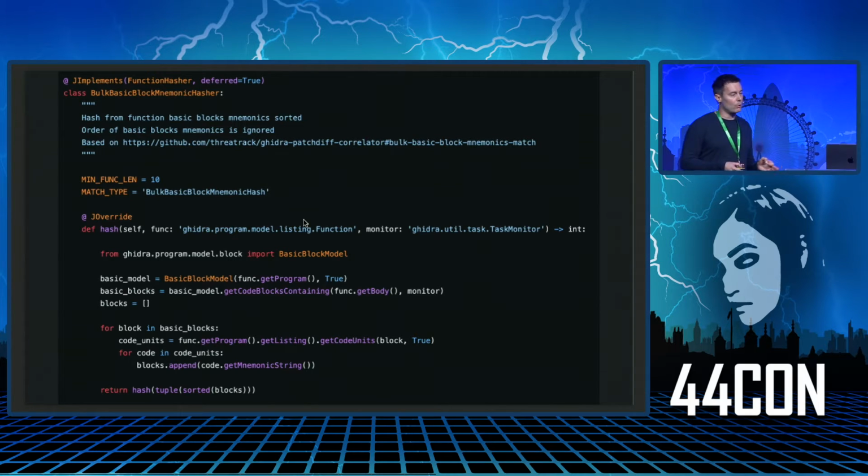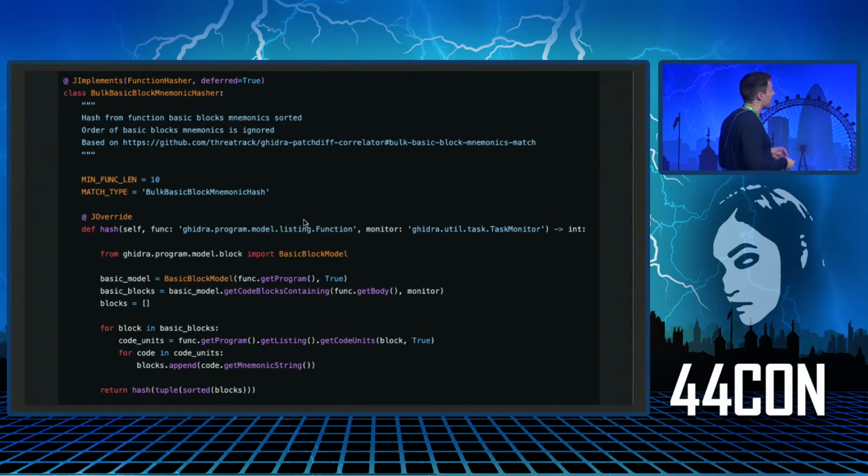I wanted to show you a correlator. Maybe someone might cringe about this, but this is a class written in Python, but it's instantiated as a Java class, and that code is called from Java. It's a little bit Inception-y, but this gives you an example of me accessing the Ghidra API from Python and how straightforward that is. But there's a little bit of a learning curve for leveraging JPype.